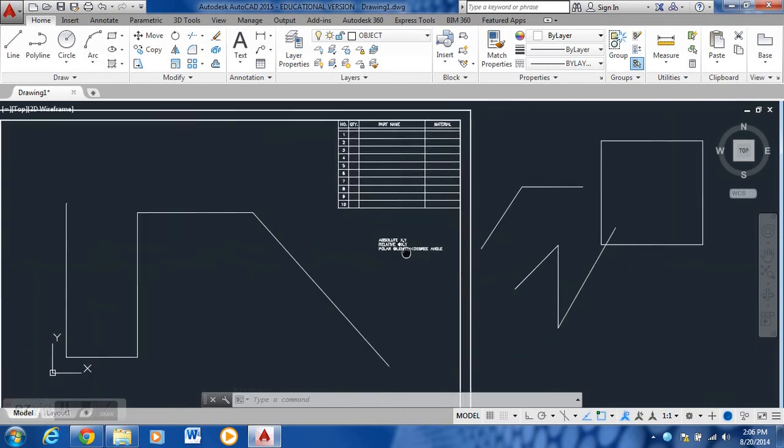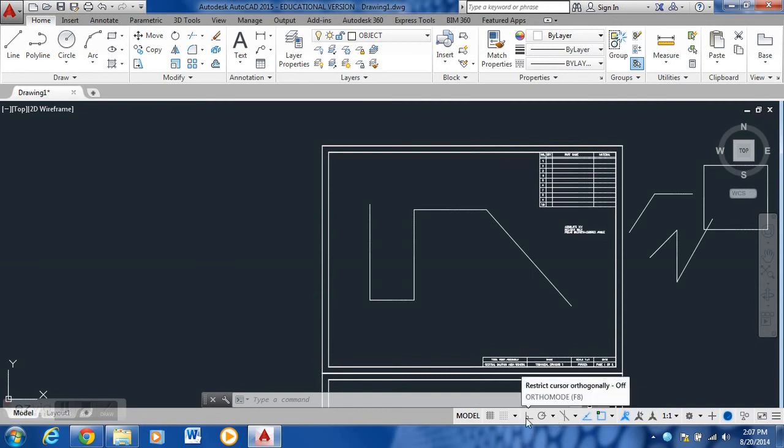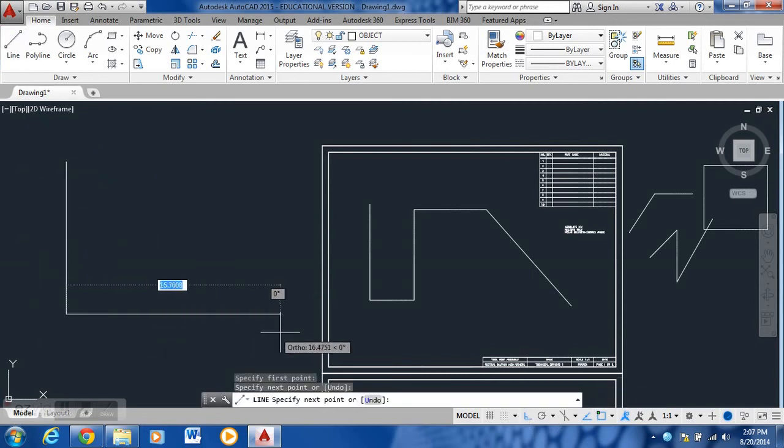But you know what? There's a bunch of modify commands on here that make life a lot easier. I'm going to make sure that Ortho is turned on right now. Ortho is on. And let's just say I want to draw 2 lines right now. I didn't even measure them. I don't even care how long they are. Let's say I want to copy this line over exactly 3 inches.